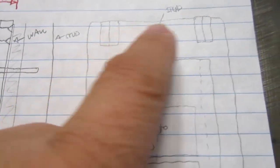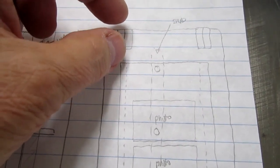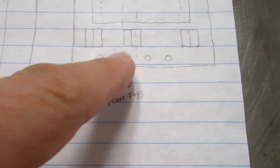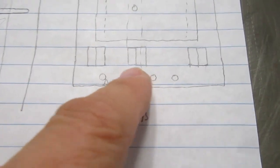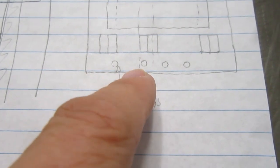Instead of making a continuous trough, which will be harder to fabricate, I'm just going to have a couple of cleats that have a trough-like profile, and just two on the top to keep it from swinging out, and then three on the bottom to better carry the weight, although, again, two would probably be more than adequate. Three is just security. I drew them off center here, but this middle one will be centered.